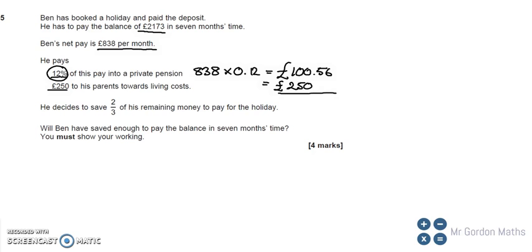If we add those together, we should be able to work out the total deductions. Those are the only two things that we need to pay off before we start saving money. You're going to get £350.56. That is what we need to pay off each month before we can start saving.